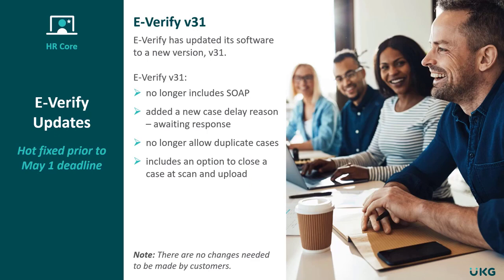Moving on to our HR enhancements, first up we have E-Verify. E-Verify has updated its software to a new version, V31. V31 no longer includes SOAP, has added a new case delay reason, awaiting response. It no longer allows for duplicate cases, and it includes an option to close a case at scan and upload. This will all be hotfixed prior to the May 1st deadline.